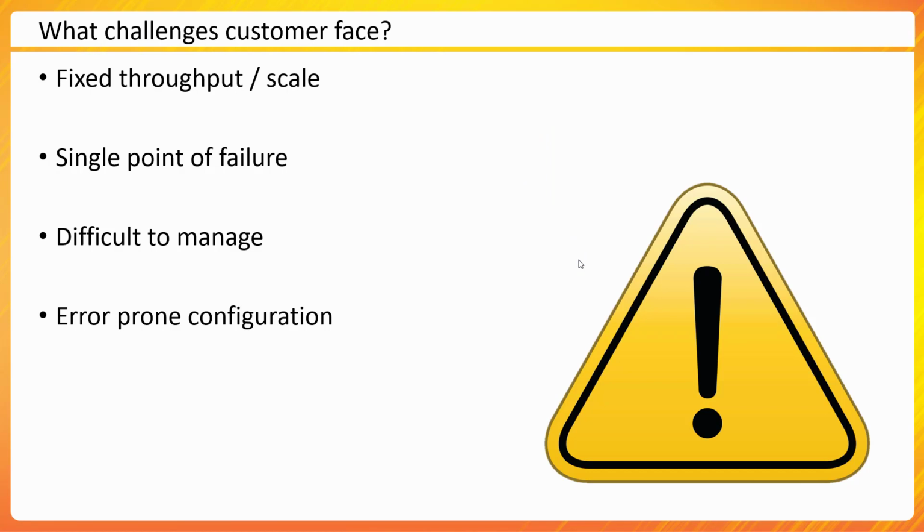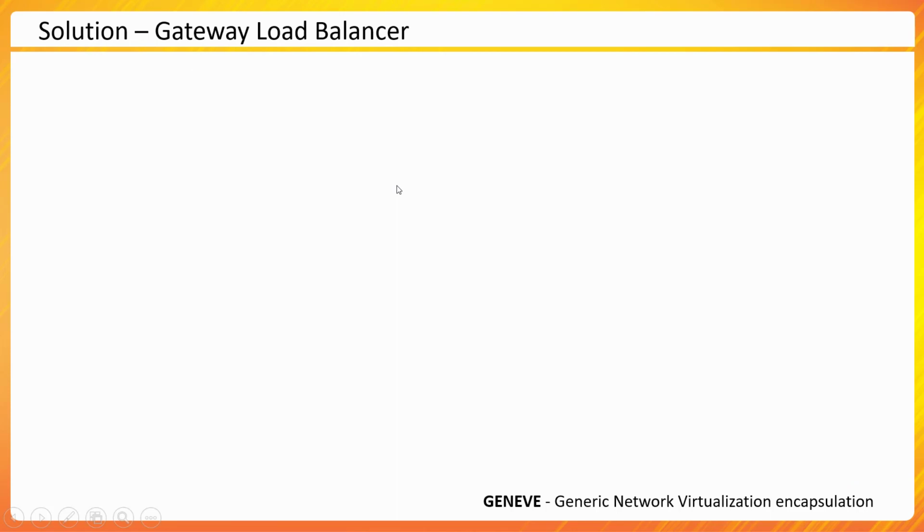So we want to solve this problem, and the answer to all these problems is a Gateway Load Balancer. Gateway Load Balancer uses a specific network virtualization encapsulation which is called Geneve. I'll share a link about this IETF based protocol standard which does an encapsulation of your layer 3 traffic. Now let's see how this Gateway Load Balancer will help us.